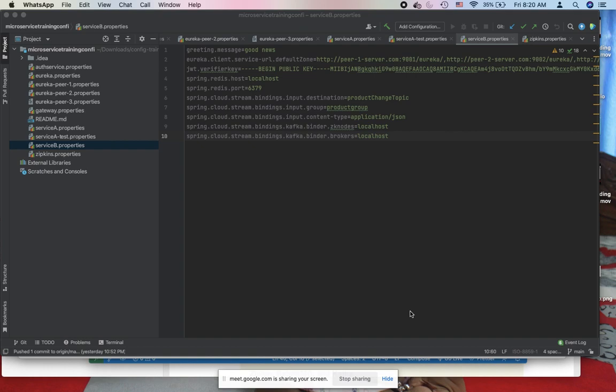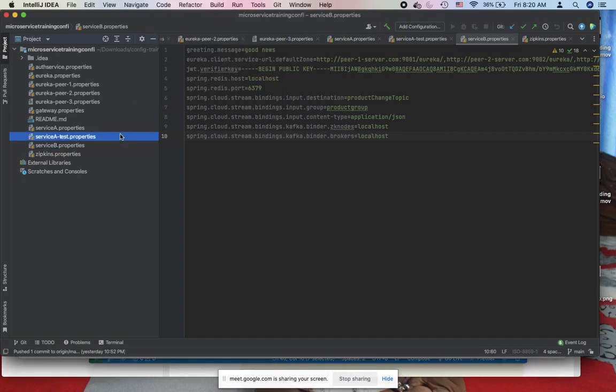So how to implement that? Very easy. Spring is actually doing this out of the box. What Spring is doing, you no need to do anything. आपको कहीं पे कोई correlation ID, कहीं पे filter लगा के कुछ नहीं करना. आपको क्या करना है, just take a look what you need to do.